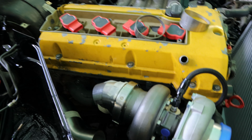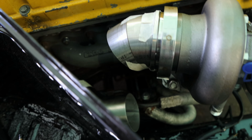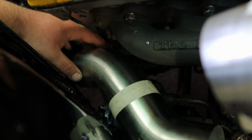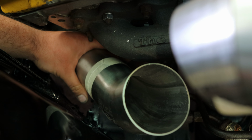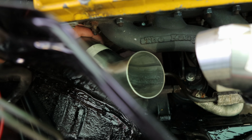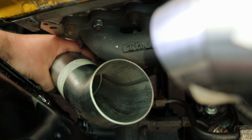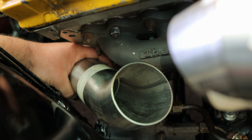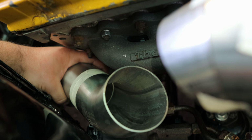The idea is we're gonna come, of course, with some pie cuts, because we love pie cuts, and then two 45s from Profusion. And they're gonna hopefully join the downpipe just like that, coming right underneath the kangaroo's manifold. I'm gonna make some tabs to hold the downpipe in place so it doesn't weigh down the manifold.